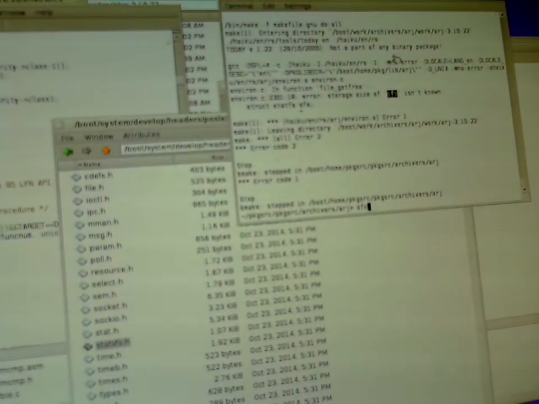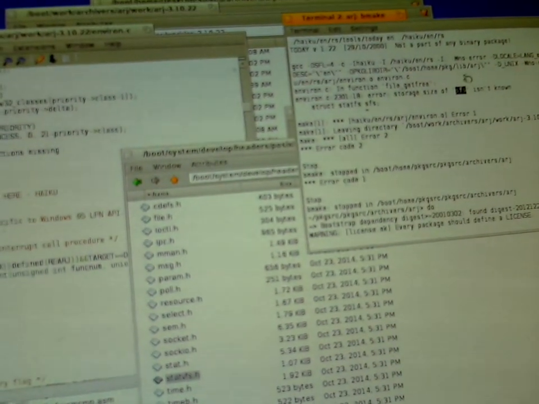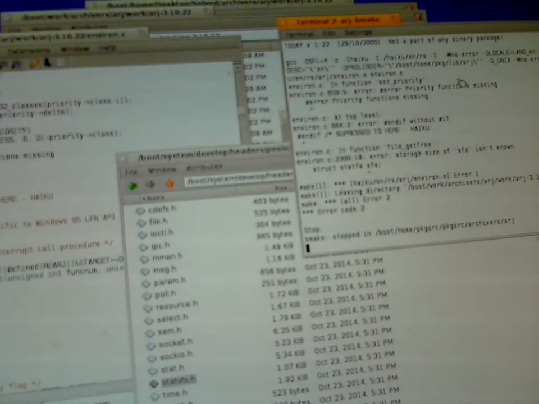Try it, but it may not. That doesn't do anything, so that's all right. Unless, let's see. Let's try it. Still doesn't know. Okay.